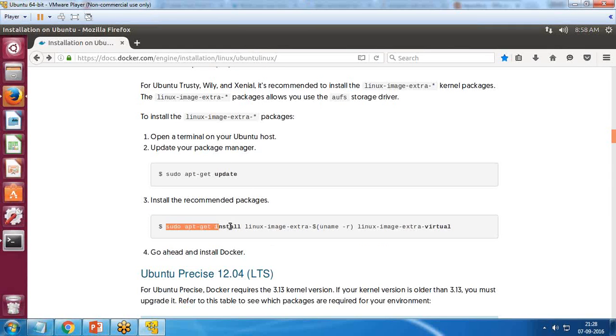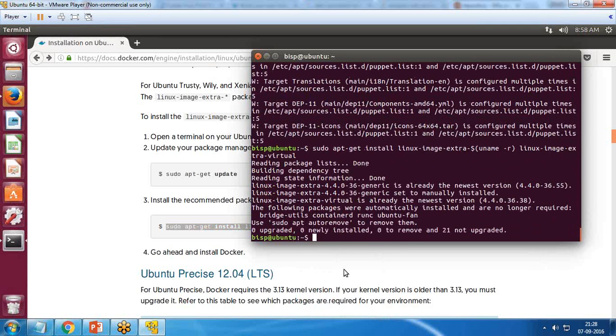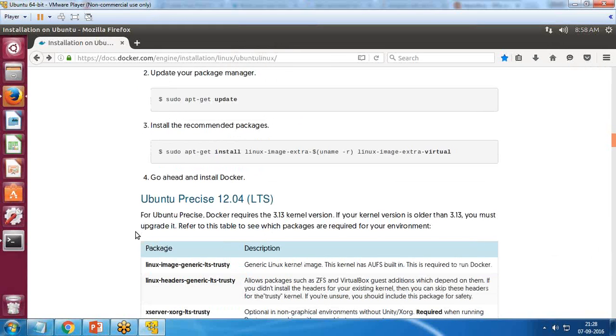Then I pass this command to install the recommended package. I copy and paste this command and run it. The package says it's already the newest version, and there is no need to upgrade anything.